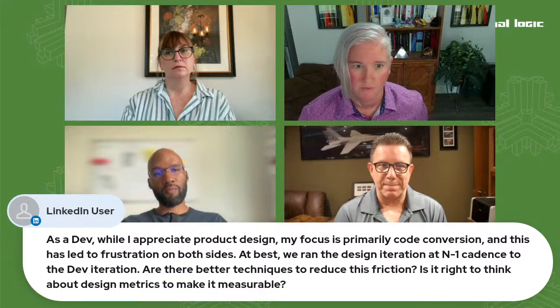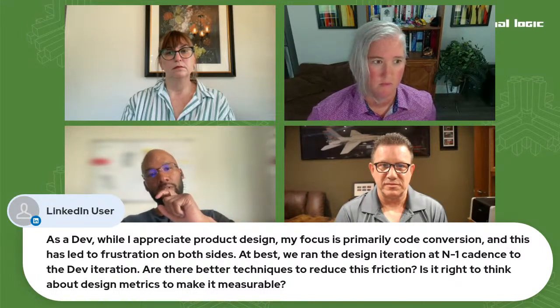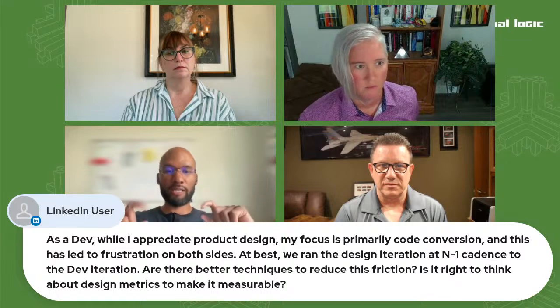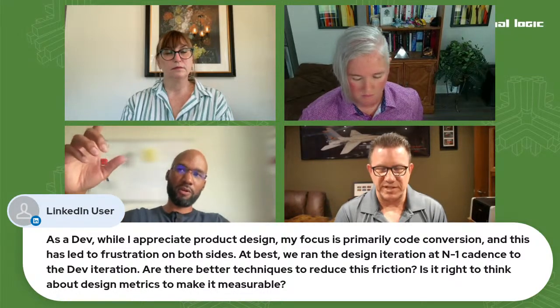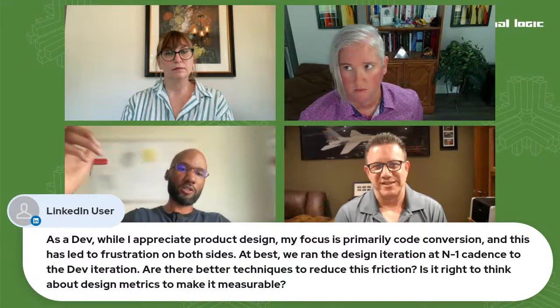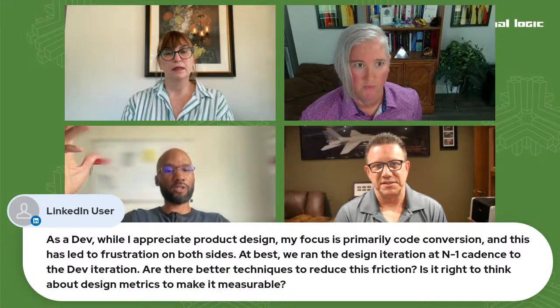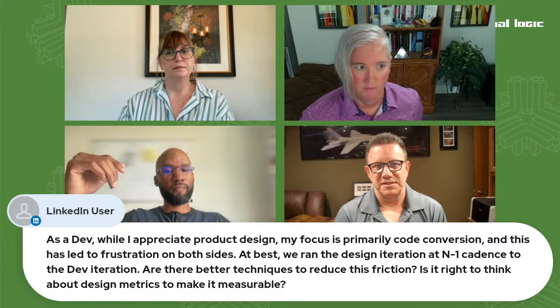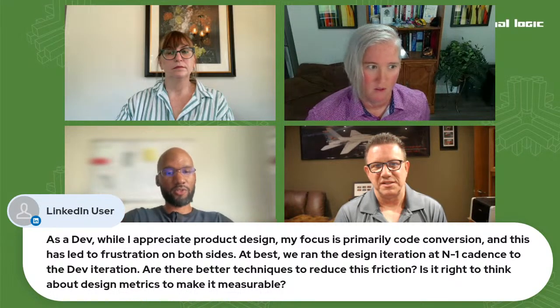Yeah. So maybe the focus on getting good metrics for design and good metrics for development could be switched to say, let's get this value delivered to the customer, and let that be the guiding metric. Yeah. That might reduce some of the friction because it just removes that concern altogether.